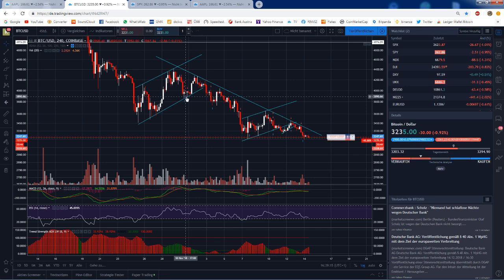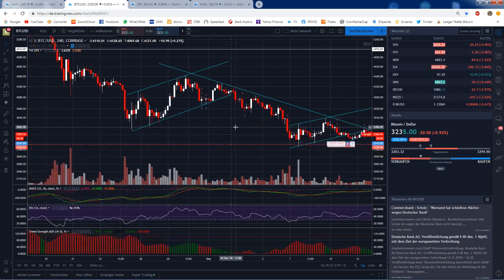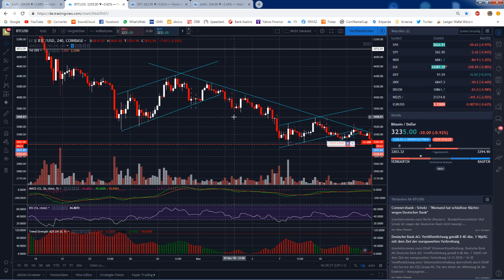I entered bearish here since I thought it would break. Got stopped out. The arrows are indicating where I traded. I got stopped out because it went up again, and traded right here and right here again. Also, I got stopped out right here since it went up.